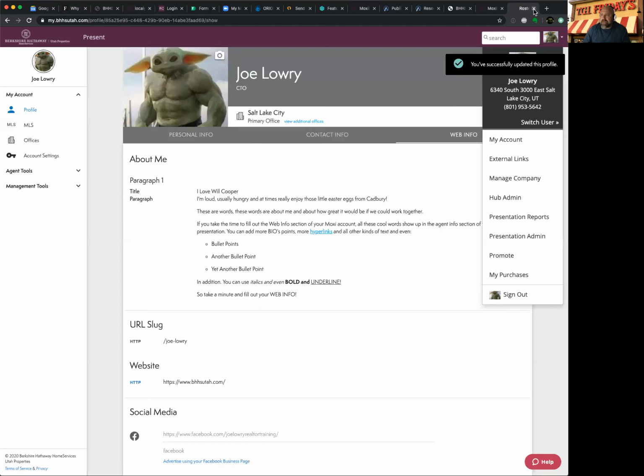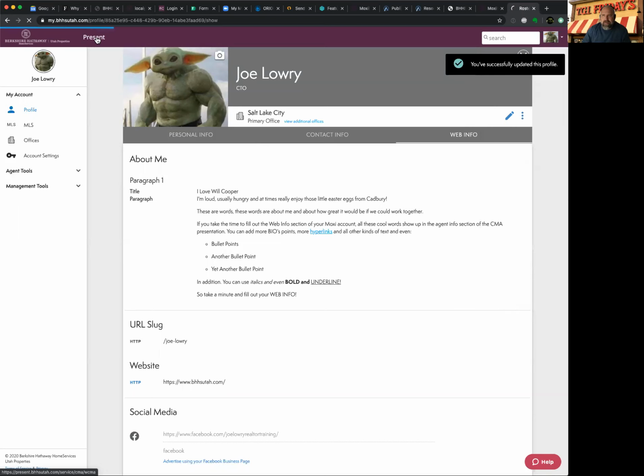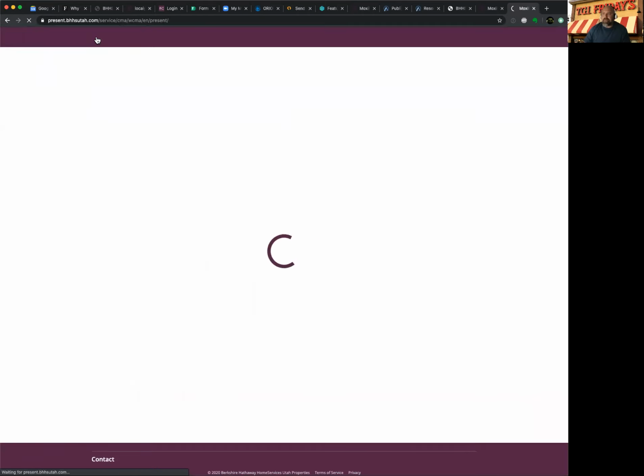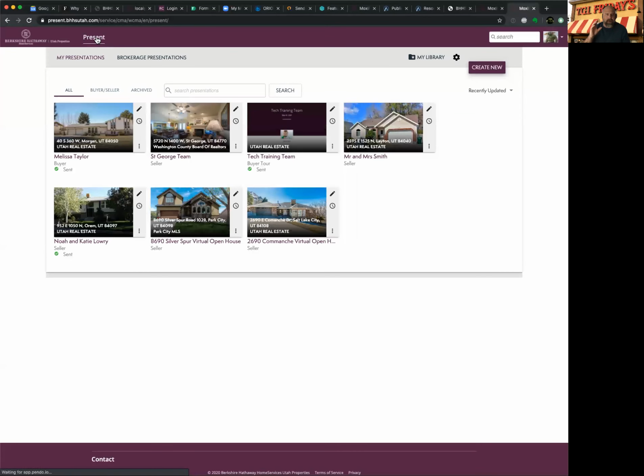So then once you've done that, you can simply hit this little button over here on the left-hand side that says Present. This is kind of the Dorothy click-your-heels-three-times way to get back to the dashboard. No matter where you are in the product, you can click on that and you'll be back at your dashboard, okay? So that's your first step, making sure that your contact information and your photo are what you want them to be, okay? So we have that set up there.